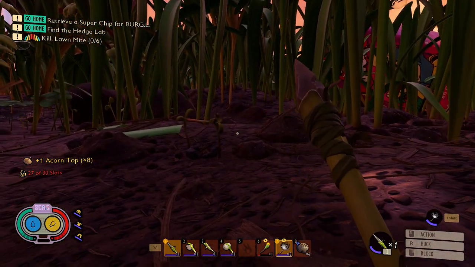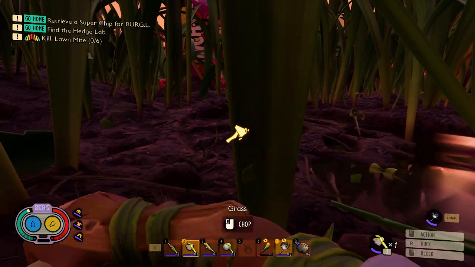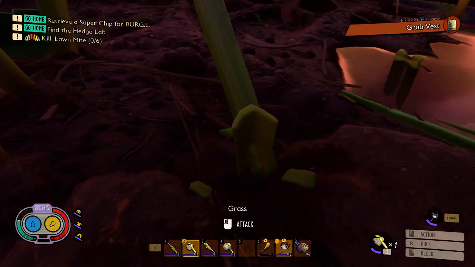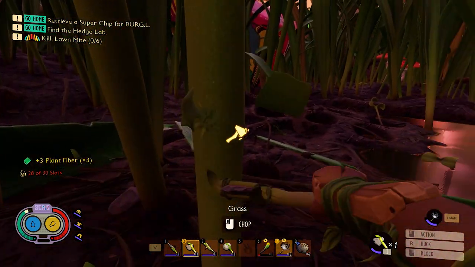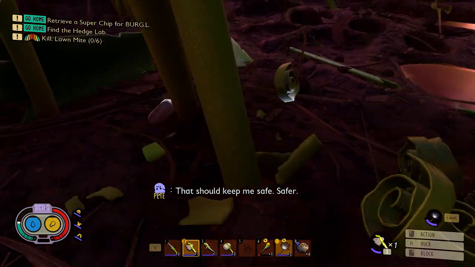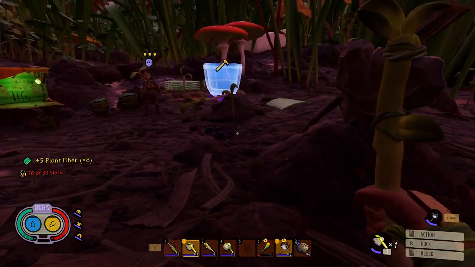That's not the greatest. What about a grub vest? Do I have enough of those? Okay. Grub vest. I'm going to try it. Oh, geez, I do have a lot of stuff. That should keep me safe. That should keep me safe? Safer. Not really. Safer, he said. Safe, oh, yeah. Safer.